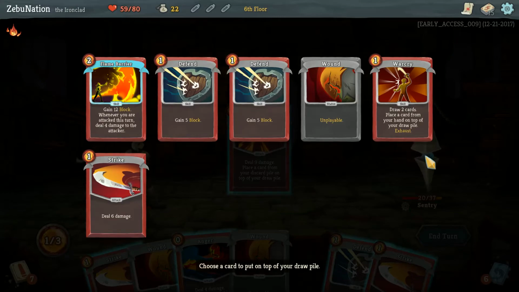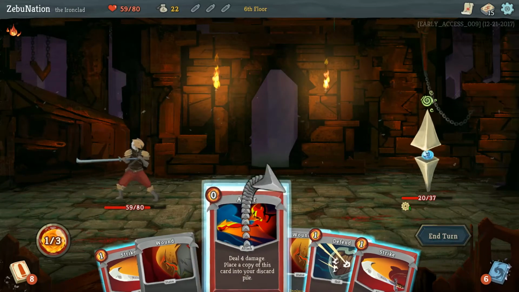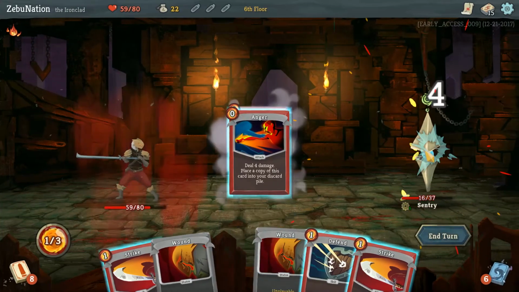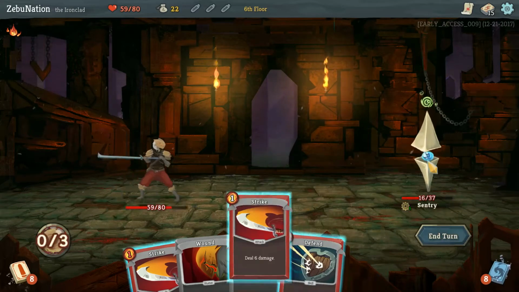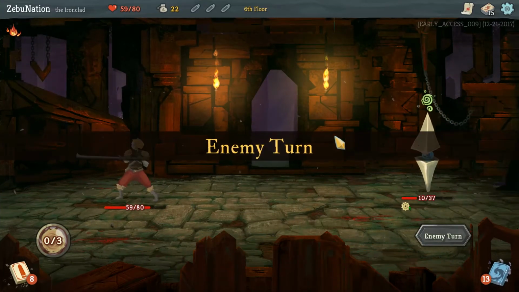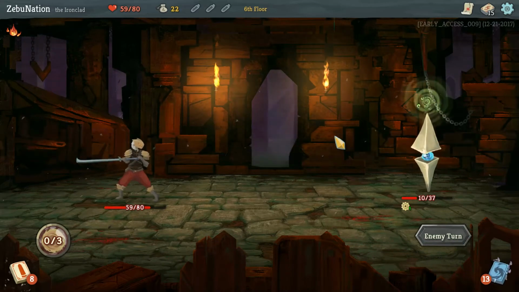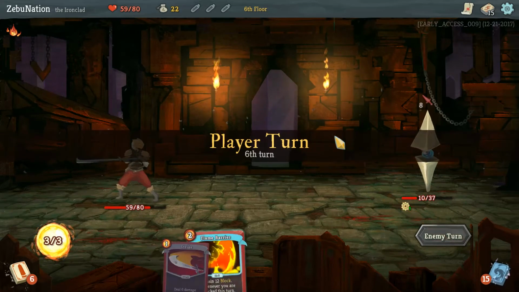And, you know, gotta love the old Flame Barrier. Then we'll use Anger. Do some free damage. Then strike. There we go. So we got him down to 10 hit points. And we should be pretty good here. Let's go. This is going pretty well.